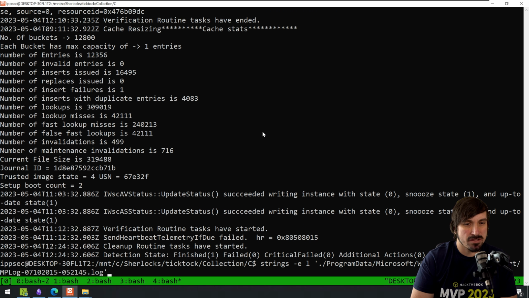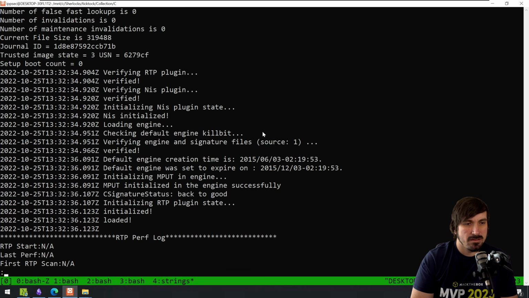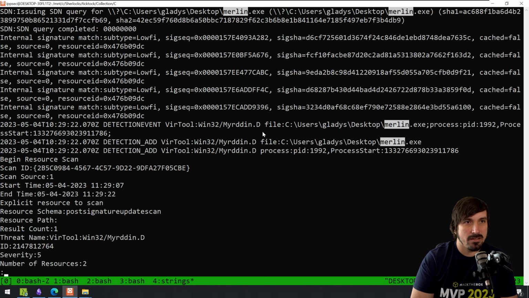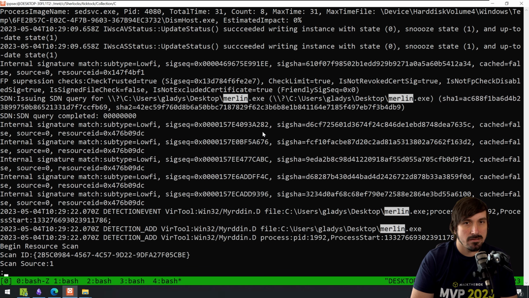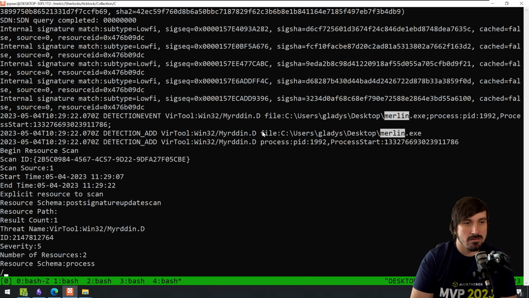There we go. That converts it to what we want. So is Merlin in this at all? It is. I'm going to search for s-, lowercase s-, no.